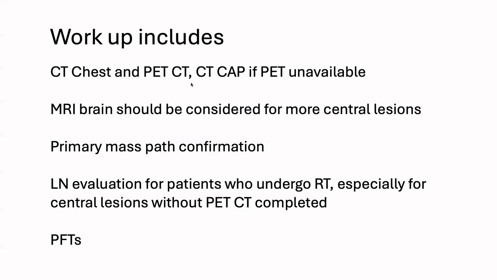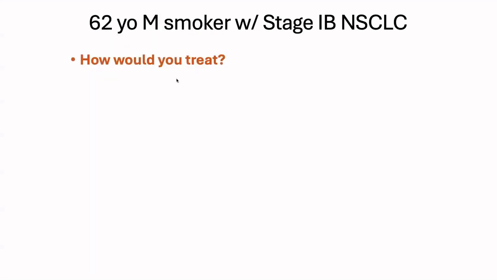And so here's a summary of our workup for our early stage patient example, a 62-year-old. So CT chest and PET CT. Of course, you could always proceed with a CT chest, abdomen, pelvis instead if PET for whatever reason was unavailable. The MRI of the brain can sometimes be considered, especially for the more central lesions that may be a little bit larger, on the order of 3 or 4 centimeters, just to rule it out. And then pathologic confirmation for the primary mass would be a primary consideration, and then the lymph node evaluation by one of those techniques that we went over. Pulmonary function tests are something that both the surgeons and the radiation oncologists are very keen on to ensure safety for definitive treatment.